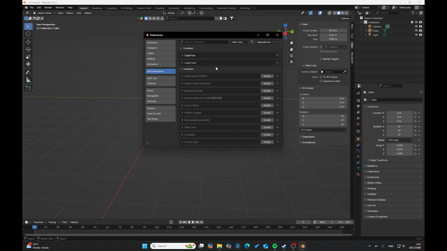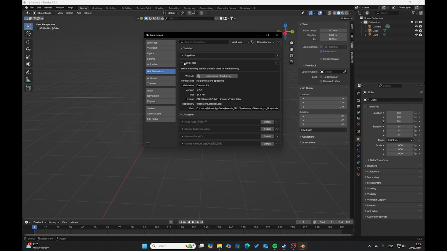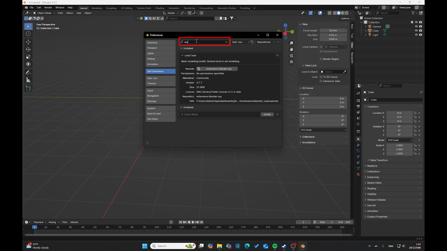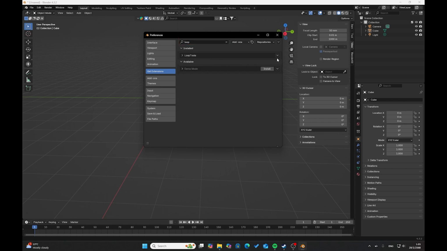The first one will be Loop Tools. It will be this one. You can type Loop Tools or just Loop, and it will appear. What you need to do is press the install button if you haven't installed it before, but I have already installed it.